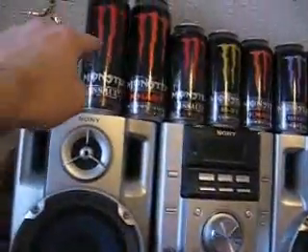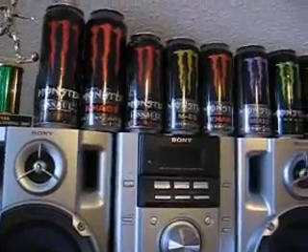Moving along here. I also worked on the bus over here, as you can see. For those of you who use suitcase connectors, I really do not blame you, because that was a lot of hard work right there and a lot of Monster drinking, as well as Sam's soda. Got that from my sister for Christmas, and I bought that one for when I was soldering. So I'll expand my collection there.